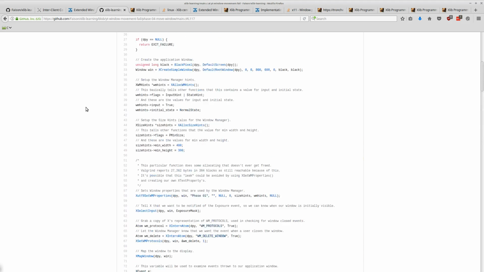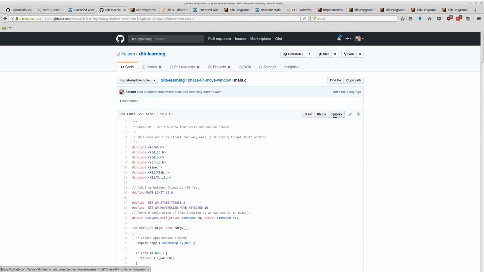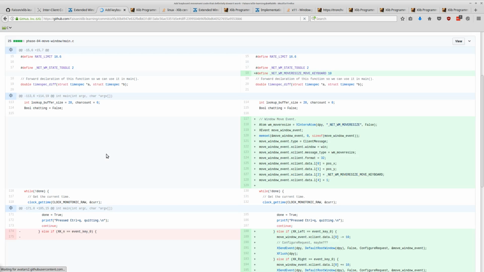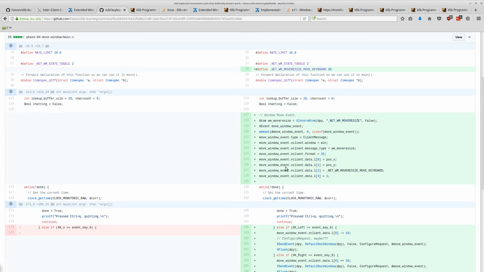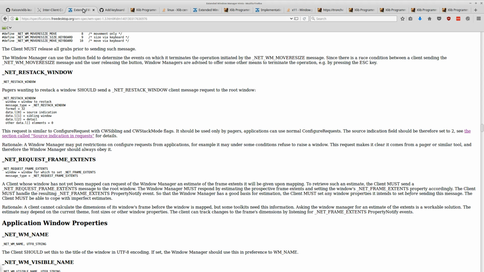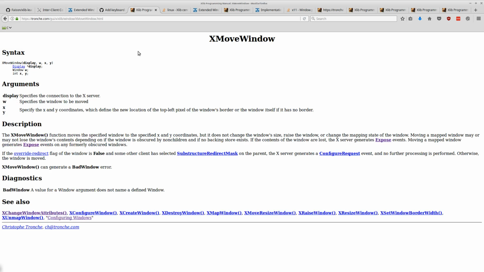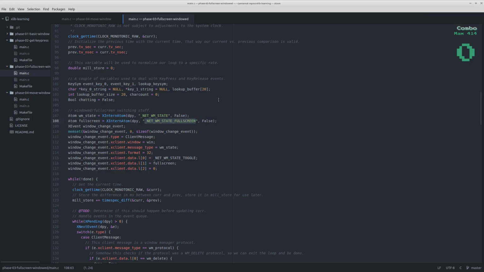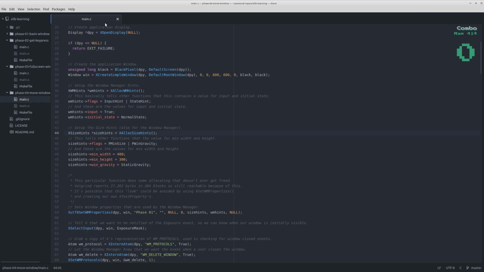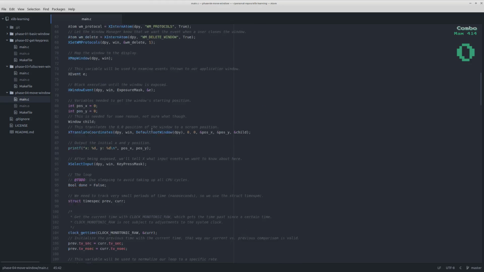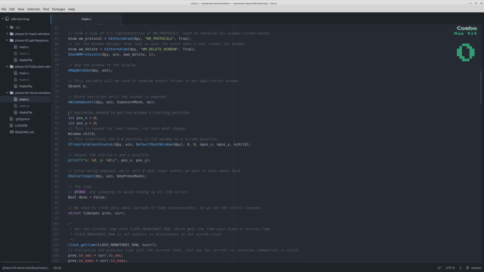All of the work that went into trying to do this is completely replaced with a call to XMoveWindow. But this would be a pretty lame video if I just stuck with that, so I thought I would quickly show you what the code looks like after changing it. So here's where it starts.